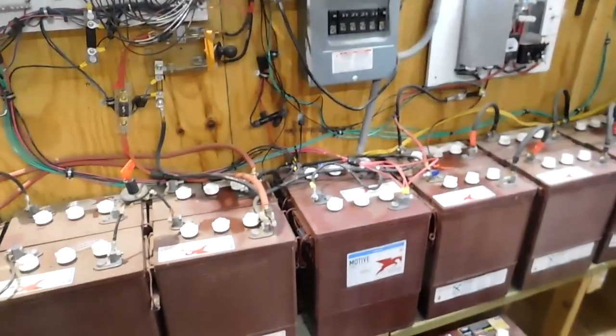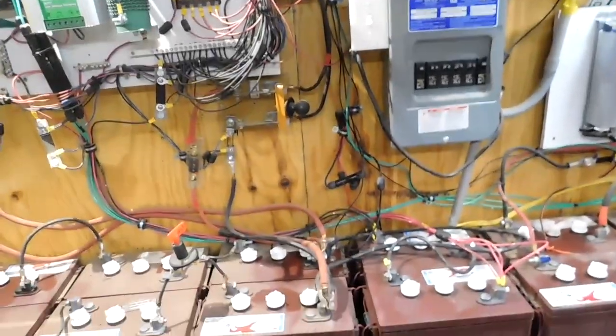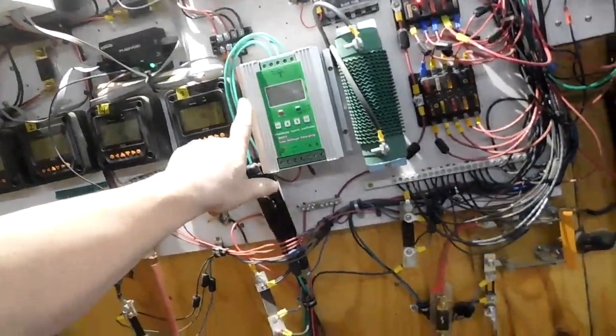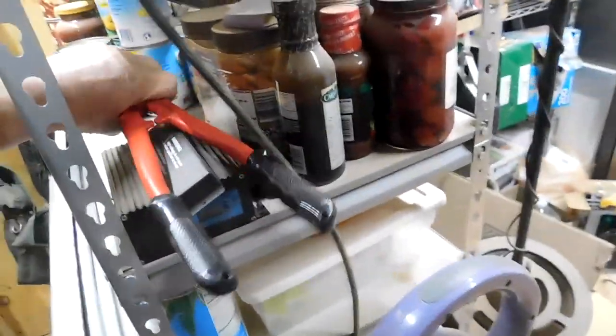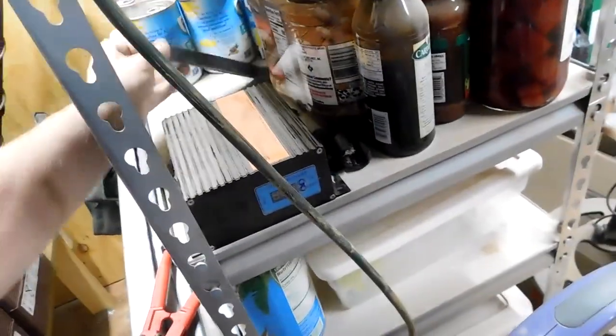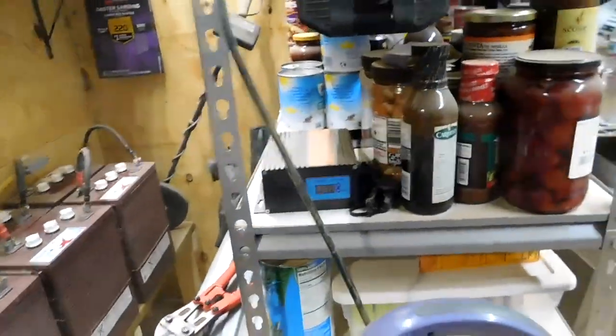So we still have 12 volts charging all the time there, and it works. Then we decided, well, let's get us a wind generator. So we bought a 12 volt wind generator with a little 400 watts, and we had, I believe it was this inverter on there, a little charge controller, and to put it plainly, it sucked. It would not charge the batteries using that. It would never charge using that.